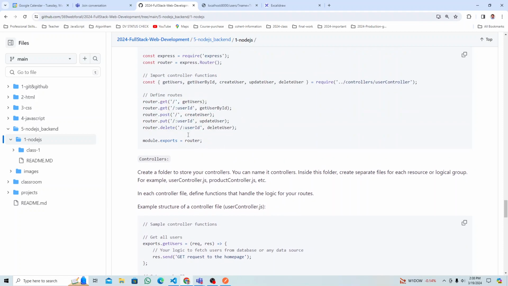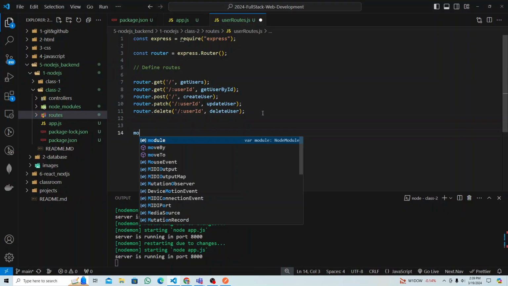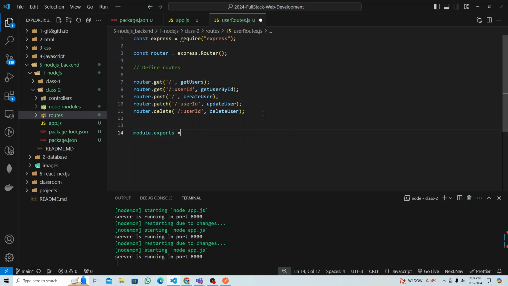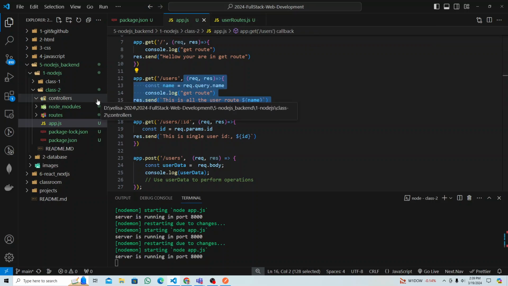Once we finish adding all these methods to the imported router, you have to send that back, export it. How do you do that? module.exports equal to router. That is all you have to do. So this one is done. I mean, still more work left, but let's create the controller function for all this. This is just the expansion of this. You have this route, the first one is route, and the second one is the controller function. We just like separating everything in separate folders and files.